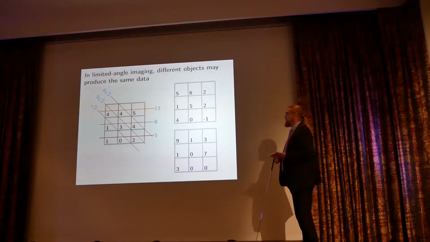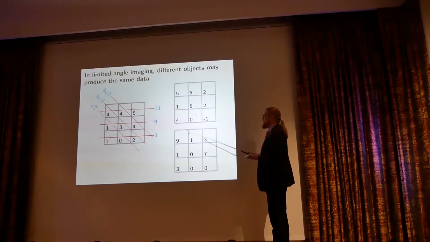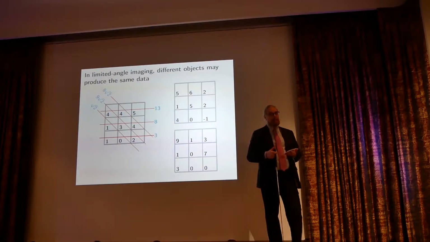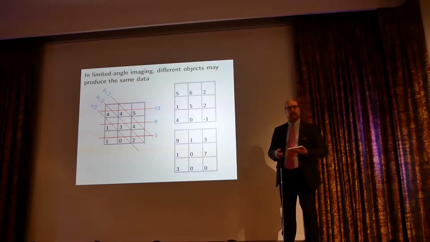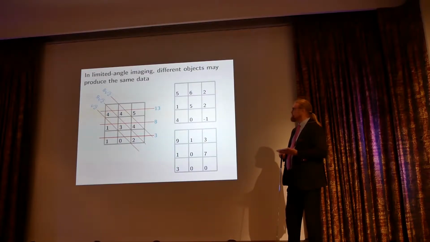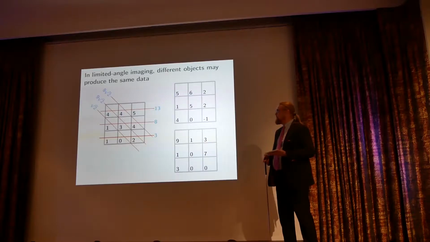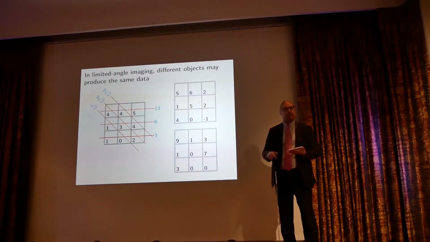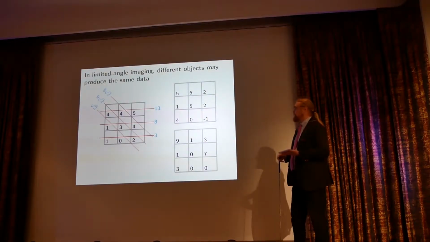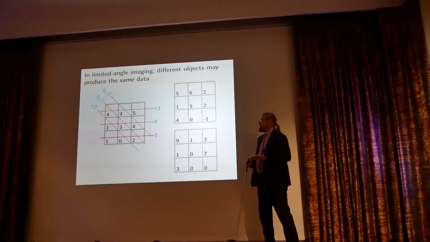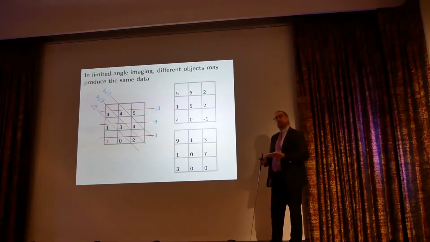For example, here are 3 patients that give exactly the same data in these 2 directions of X-rays. So how do we know which one it is? This is the problem we faced, although at a much larger scale in the dental imaging problem, how to choose. So we need to teach the computer some systematic way of choosing among all these candidates.